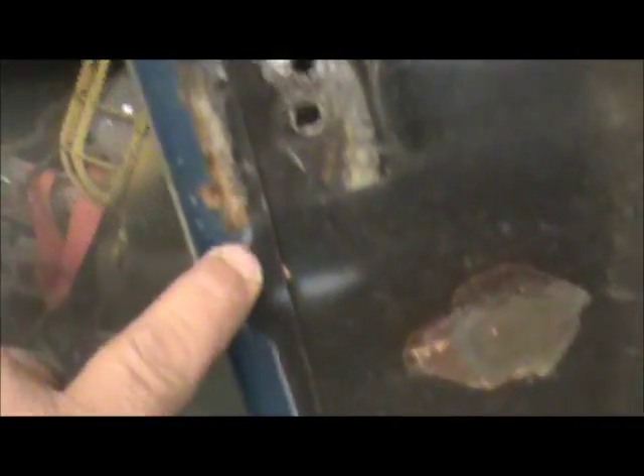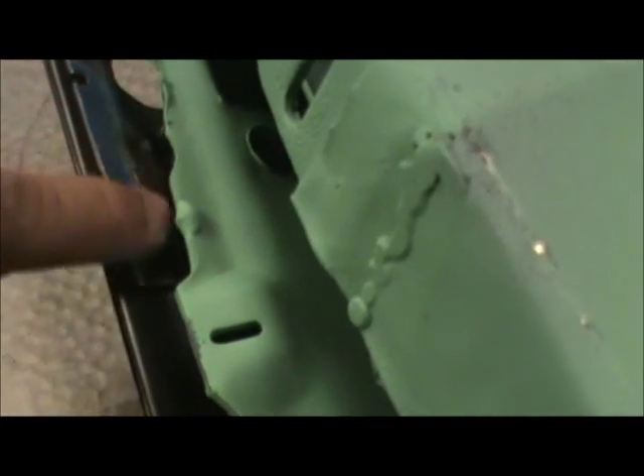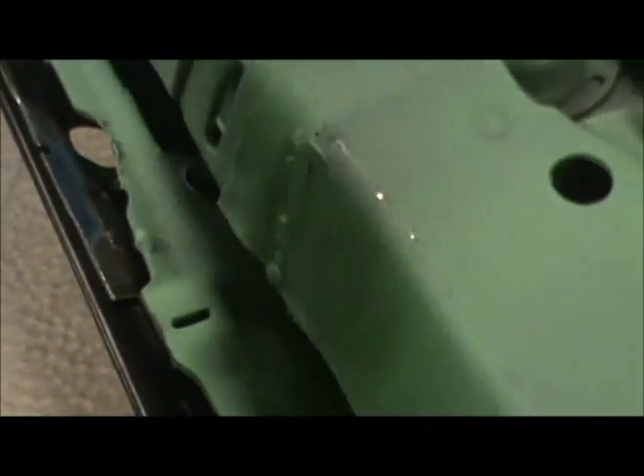Now, unfortunately, as you can see, we have a little bit of a problem. What I'm going to do is peel it off and zip that top portion off — it's not a big deal, just to hold the mirror in place. The other issue is the skin is pretty tight on this door frame. I'm hoping the frame is not warped, but I do think the skin came over a little smaller than the factory piece was. This one seems like it's pretty tight.